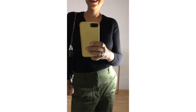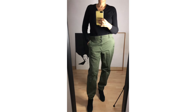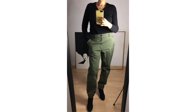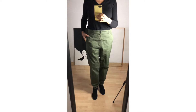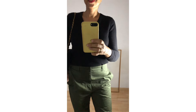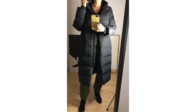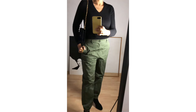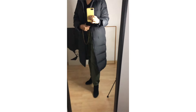A totally effortless but chic outfit: a thick, super warm black cashmere sweater from Eric Bompas, a French brand specializing in cashmere. I really enjoy wearing this sweater — it goes with everything, including these khaki chino pants. I prefer wearing them on the hips. To add a chic touch, a small vintage velvet bag, suede heeled ankle boots, and some rings, without forgetting a beautiful lipstick.